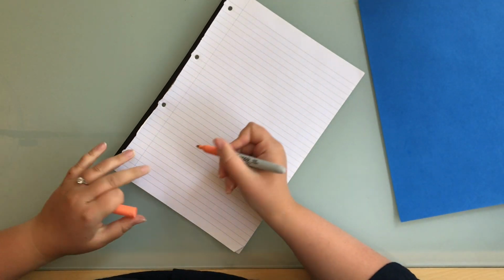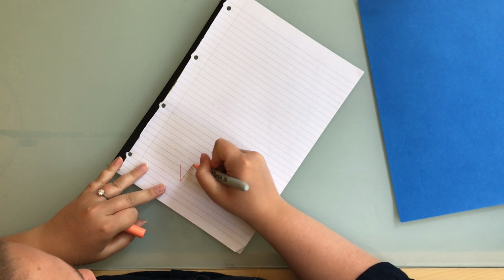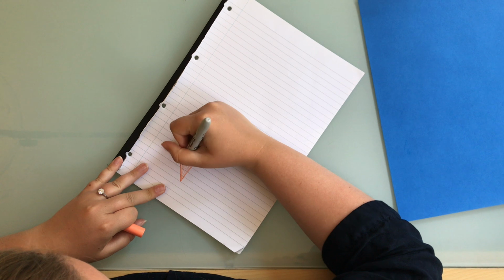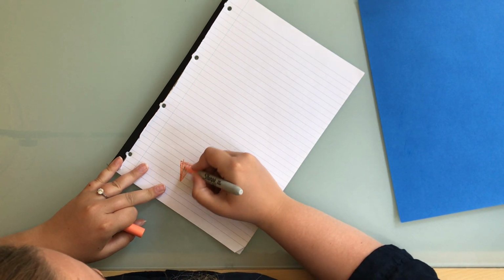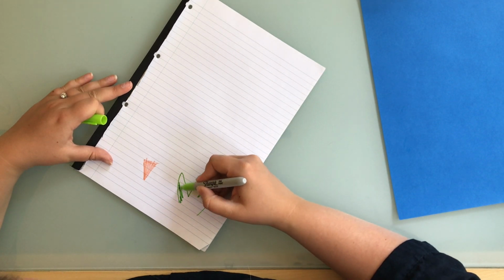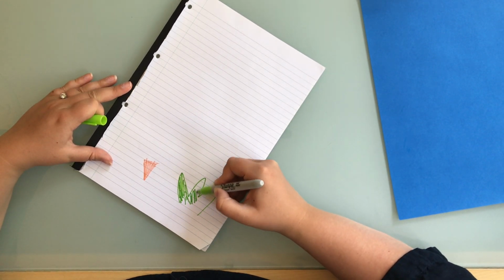We're going to make our bird. Now we need a few things for this. So we are going to draw its beak. Now I am running out of coloured paper, so I am going to draw mine. So I've got my orange beak and then I want a little tail to go at the other end. So I'm also going to make a little tail. Colour it in.